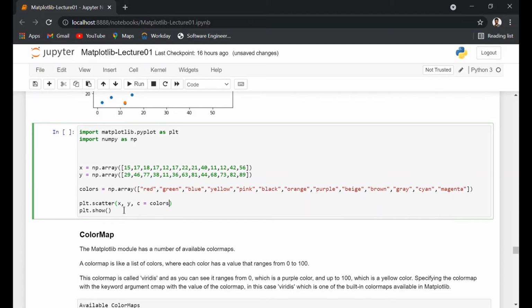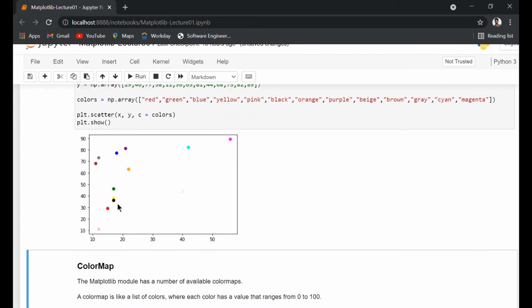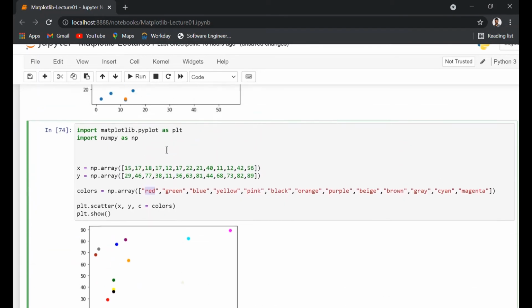Let's see how it looks. You can see that we are getting individual colors. Let's see 15,29. 15 is here, 29 is somewhere, and we are giving red. So it's working fine. I hope this particular thing is clear to you guys.